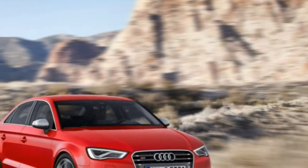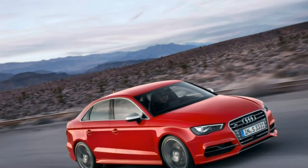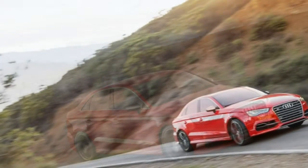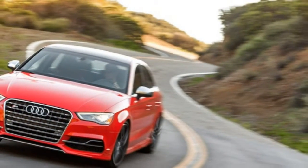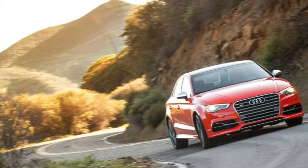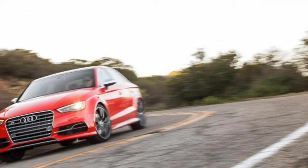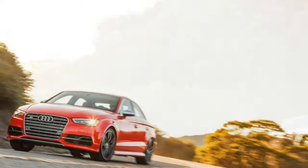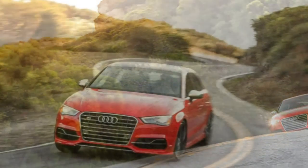You also get the requisite suspension tuning tweaks to increase handling precision, bigger brakes and various exterior styling mods that give the S3 a more aggressive look than the A3. Pleasingly intact is the S3's interior, which is stately and high-class without being overdone. The S3 comes well stocked with features, too, as even the base Premium Plus trim level comes with items like xenon headlights, leather upholstery, dual-zone automatic climate control and a 10-speaker sound system.